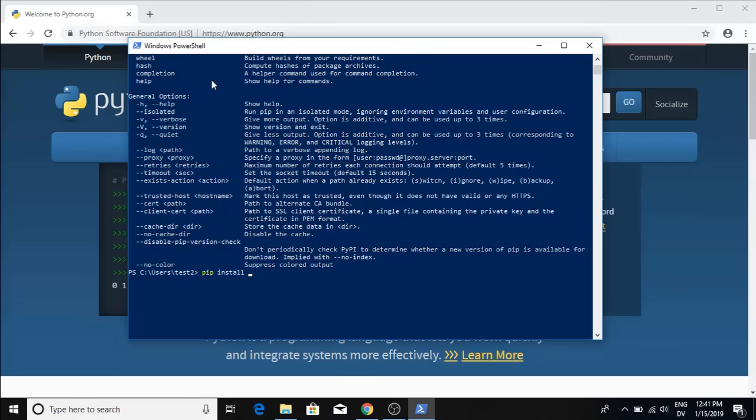And you just don't need to know exactly what's happening right now. You just need to type this exactly on your computer as I'm typing it right now. So the most important thing is Jupyter. So notice the spelling. And then I want something called NumPy. I want something called requests. And I want something called matplotlib. Okay, so I typed all that and I'm going to hit enter.